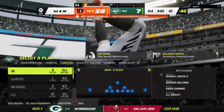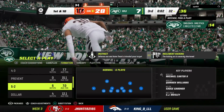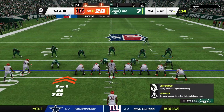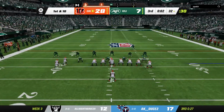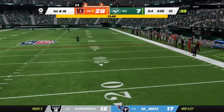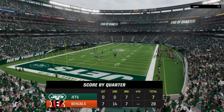Picked up by Jesse Bates. And the Bengals are going to have it here at their own 32-yard line. Well, still down quite a bit here, several scores, but yeah, at least that's a start, Charles, getting the interception here. And look, we're still in the third quarter, so this thing's not done yet. You're right about that, Brandon. This defense, they haven't quit on this game. They stayed with it and got an interception and handed the ball back to their offense. And what you wonder about is a team that just threw that interception, they've got to be careful about developing a sense of complacency and thinking this game is over.